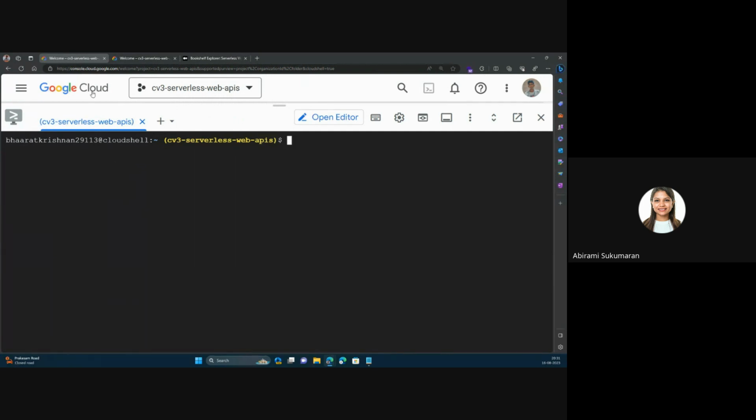As you know, we already created a Firestore database with that single line of command from gcloud, from the Cloud Shell terminal. Now what he is going to do is take a JSON full of book-related records, JSON rows, and insert those JSON documents into the Firestore database that we have just created.